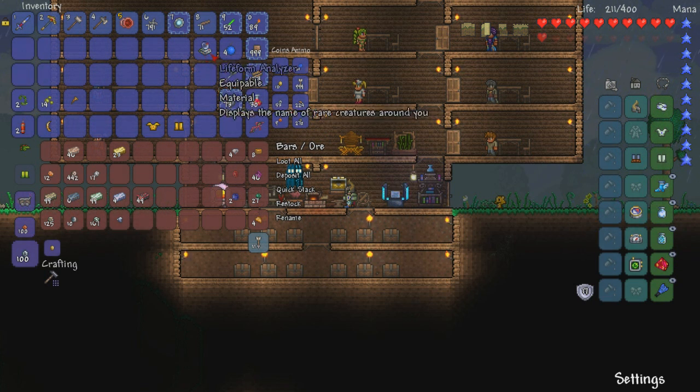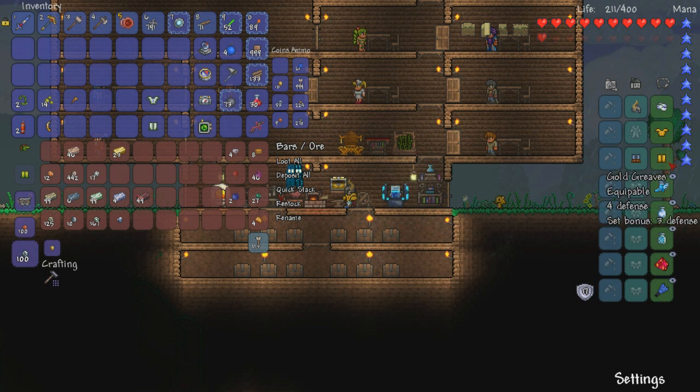Anyway, get these out of here, get this out of there, get that out of there. And we'll start replacing stuff. So we've got that and that. Actually, can I just... Yeah, I could totally just have right-clicked on that. My bad. So yeah, once we get the helmet, we'll get back our defense bonus, or whatever the gold bonus is.